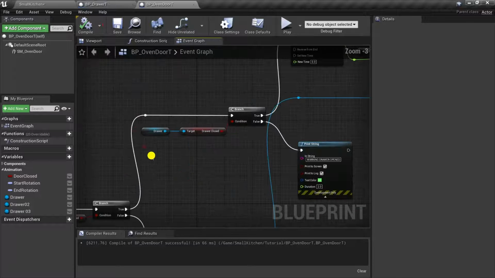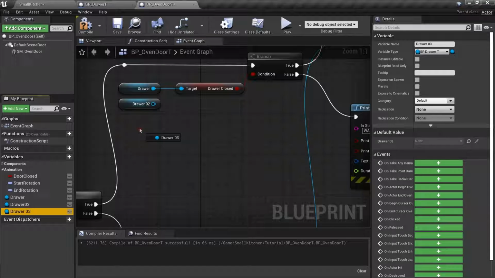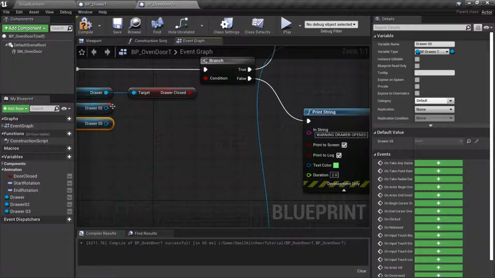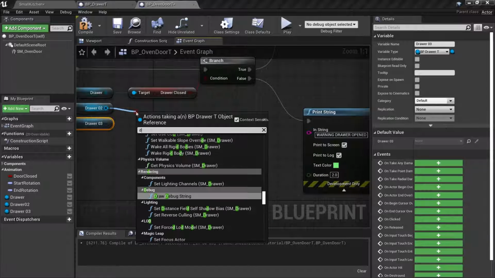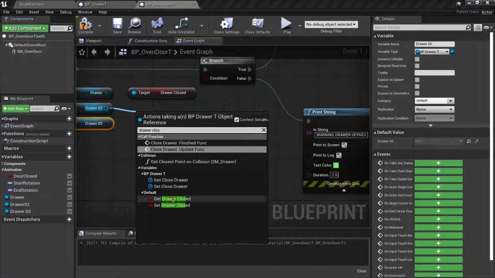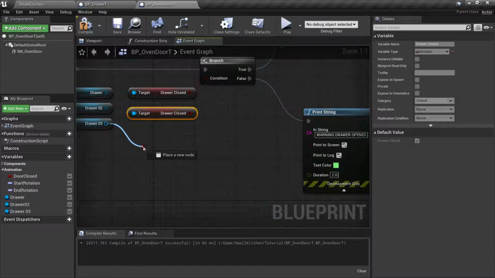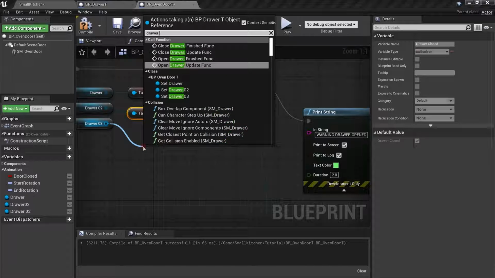Okay, and what we're going to do is bring the other variables here, as in get variable, and we're going to look for the drawer closed variables as well. Drawer closed.